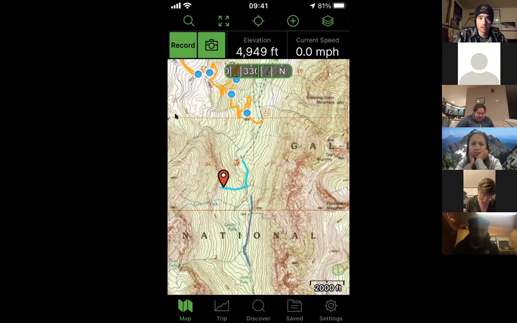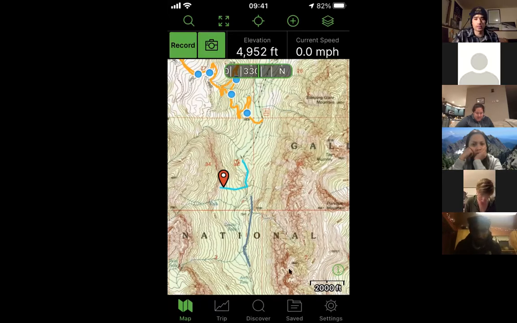Cool. So you should be able to see my phone screen. Feel free to give a little thumbs up if that's working for you. Thumbs up. Okay, great. So we're here. So you can't see where I'm clicking, but I'll just move my mouse so that you can see sort of what I'm pointing at. Okay.